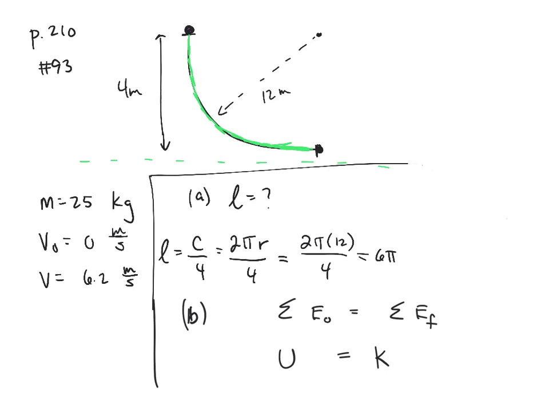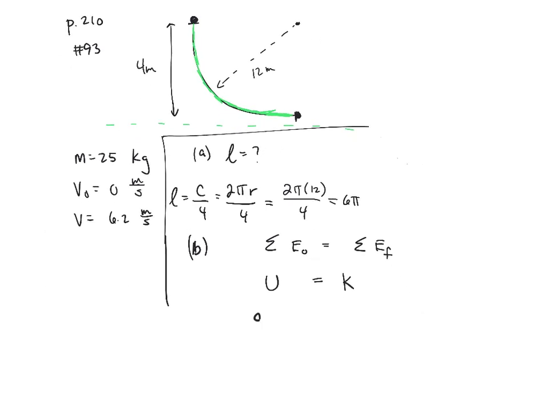Try it. Calculate it. You've got all the numbers. 4 is the height to start. Mass is 25. 4 times 25 times 9.8 is 980. So this number is going to equal 980. Then the kinetic energy is going to be 1/2 mv squared. I can't do that in my head, sorry. 1/2 times 25 times 6.2 squared. Just want to get a number so you can see the discrepancy. You got it ready? 480.5.